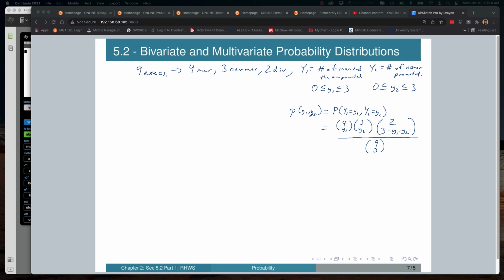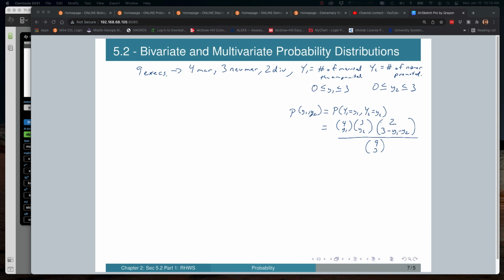If you get something funky in this last one, that means the probability is going to be 0. It's going to be non-existent. If you get a number that's negative, you can't do something choose a negative value. You can't do a value choose a value bigger than itself. Those are not defined, so those will get a probability of 0 instantly. So we can figure that out as we go and save ourselves some time on what we have to calculate.